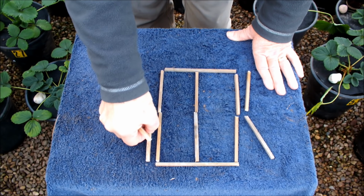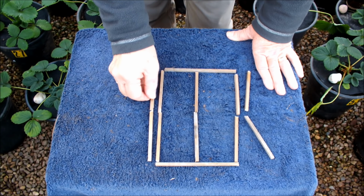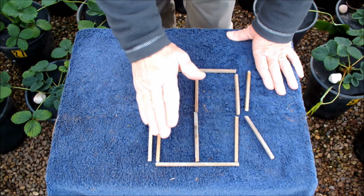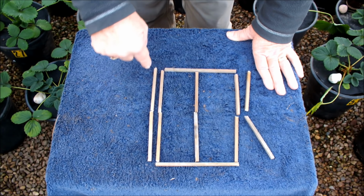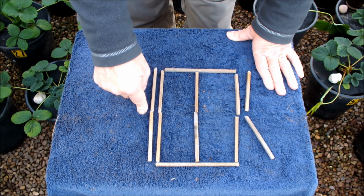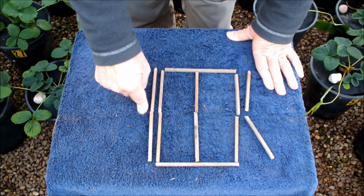Now, when you come to put the gutter in on and the gutters go together, there's no joint in the middle. There was no joint in that gutter in. So the rain sheds off the roof into the gutter in. It's supposed to come off at each end. Some of it's coming off in the middle because there's no joint. So that's something else that needs a bit of a Heath Robinson to sort it out.